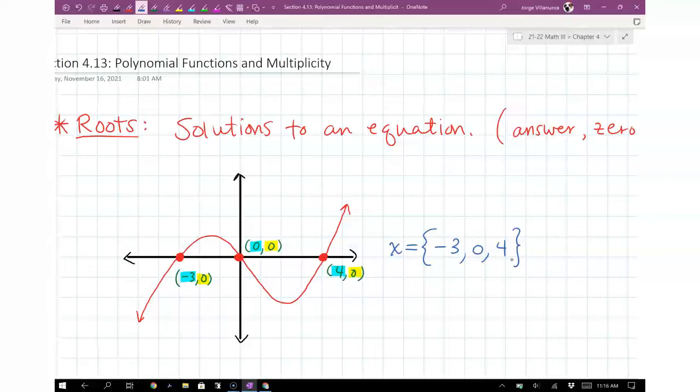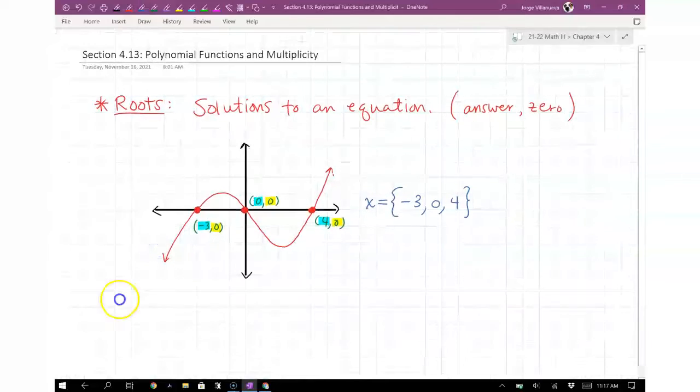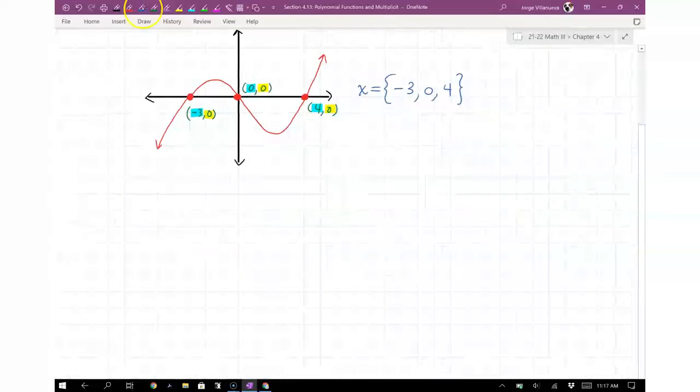On your homework, I think there's 1, 2, 3, 4, 5, yeah, there's about 5 questions like that, where they're going to ask what the zeros of this graph are, and they're going to show you a picture. All you have to do is look to see where it crosses the x-axis. Heck, there's even a picture that kind of looks like this. I'm going to draw another little graph for you guys.